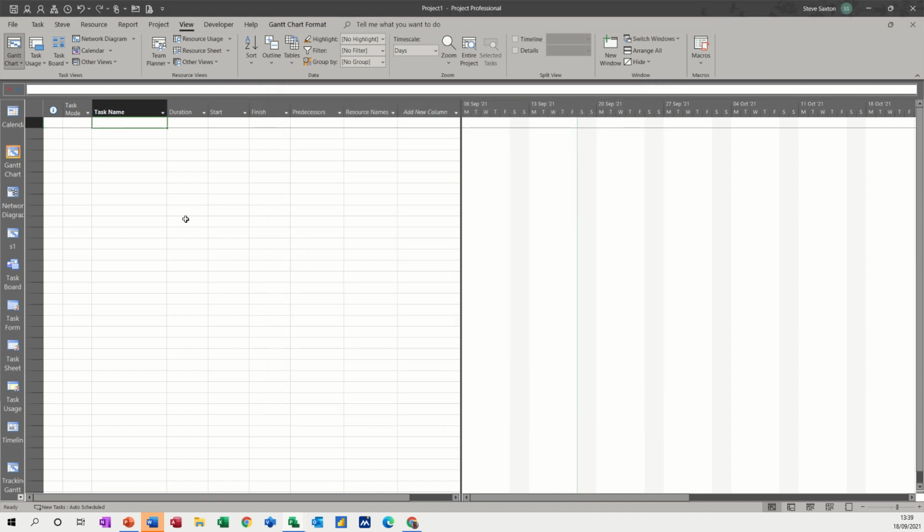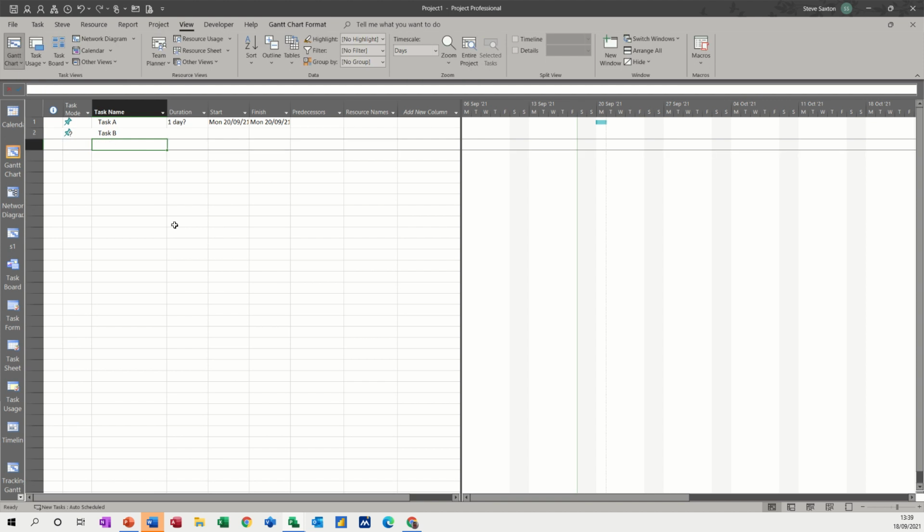When you do a task, if I type a task in there, task A, with automatic scheduling on, you immediately get today's date and the finish date is only 1 day duration. If it's on manual, see what happens here. So I'll just pull that down a little bit. So this second one's on manual. I'll put it on task B, and you can see there you get no information at all. You'll have to type it all in.